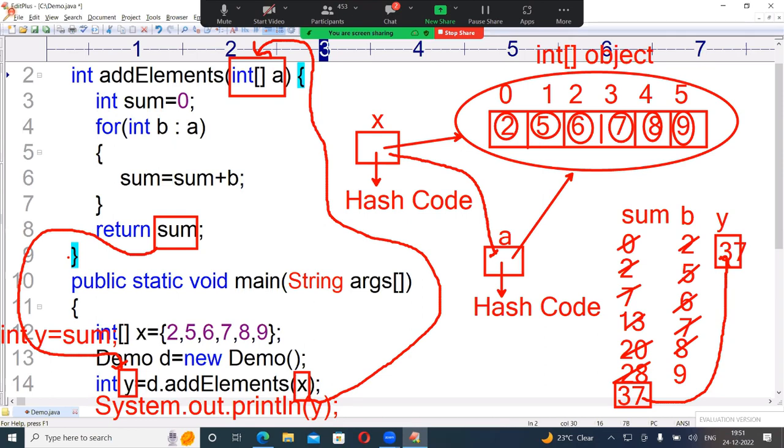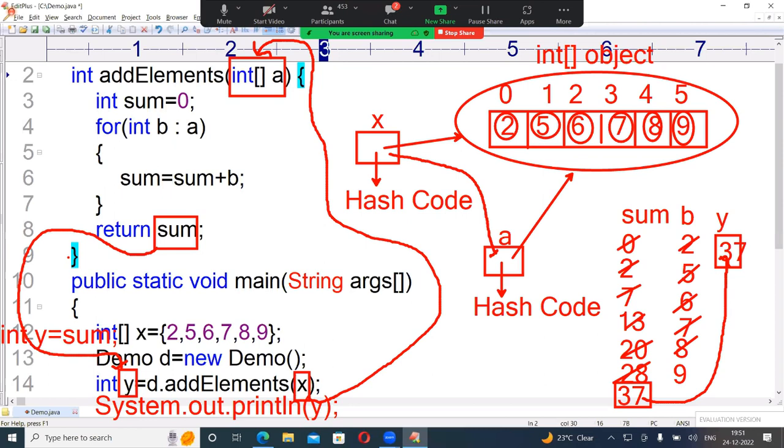The address is mapped into another code, and that code is implemented with a hashing technique. That code is called the hash code. In data structures, there are sorting, searching, and hashing. With hashing, memory is maintained very quickly. That is the reason hashing is implemented in that concept. That's what hashing and hash code are.